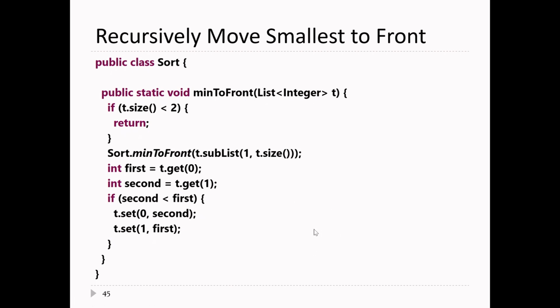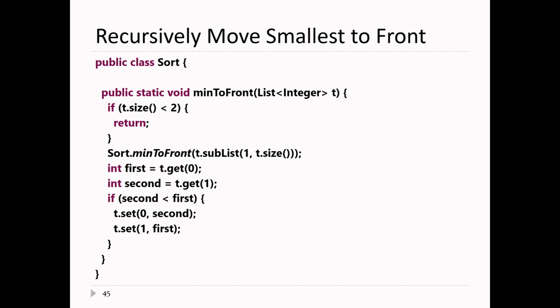How do I know I'm done? That recursive step finds the smallest element in the rest of the list, not including the first element. It recursively calls itself, so it finds the smallest element, not including the first two elements in the list. It recursively calls itself, it finds the smallest element, not including the first three elements, and so on and so on.